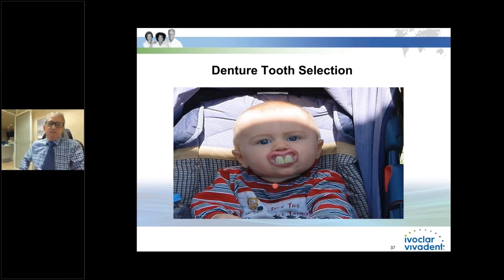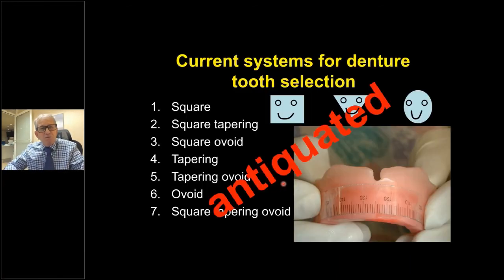Now, if you look at this picture, of course, these teeth are a little bit too large for this, and everybody makes it so difficult to be able to do this. But the problem is we've been taught an old, antiquated way of trying to figure out the width of our 1x6. If you look at this, it's amazing. This is what we've always been taught.